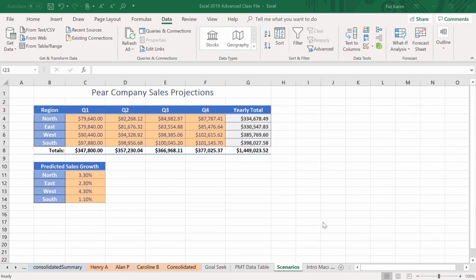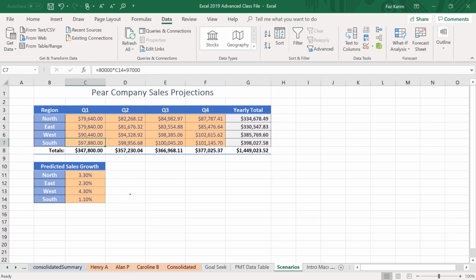Did you know that you can actually put two values in one cell on a spreadsheet? Pretty powerful if you want to quickly change certain values on a spreadsheet based off certain values. So let's go ahead and analyze the spreadsheet for a second. I have a list of information here. It's the predicted sales growth for North, East, West, and South. And up here I have a table that I built. Each one of these cells is using one of these values, whether it be for North, East, West, or South. It's for the predicted sales growth. Notice I have C11 for North, C12 for East, C13 for West, and C14 for South.